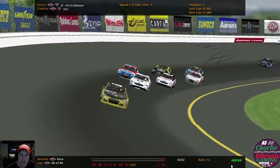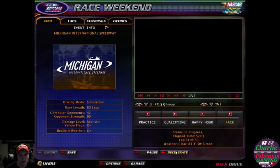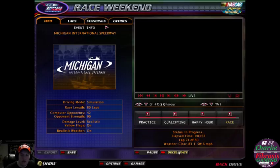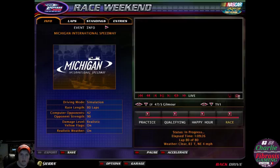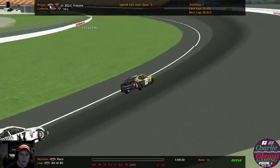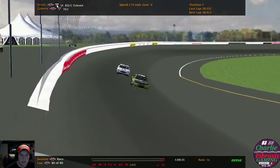Yeah, I'm going to actually speed this up. I really am starting to feel really bad because my blood sugar is just crashing. So we'll go ahead and fast forward to the white flag lap, and we'll see what becomes of the finish. It's kind of freezing. I think this will actually be the checkered right here.